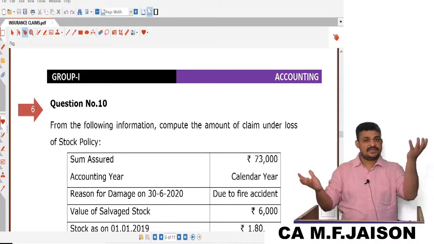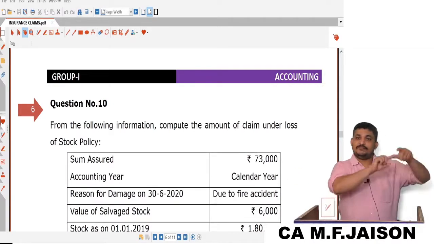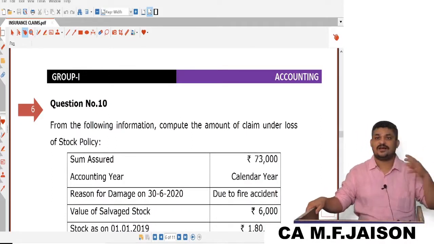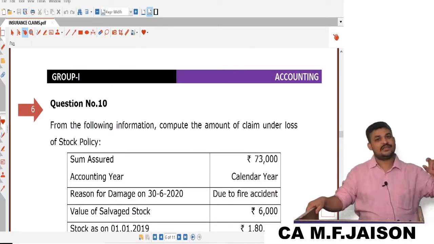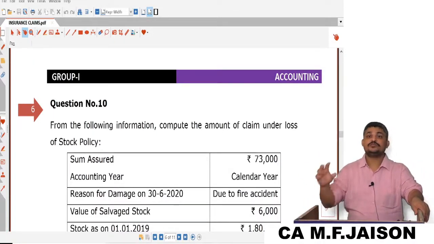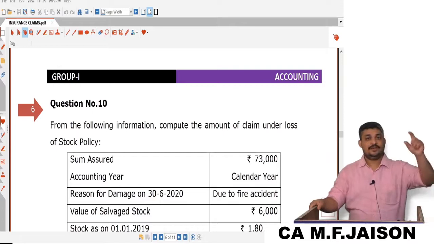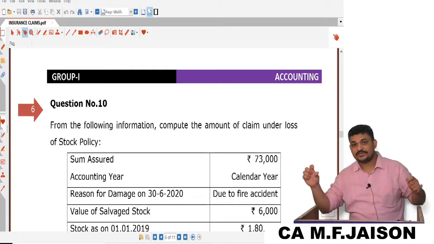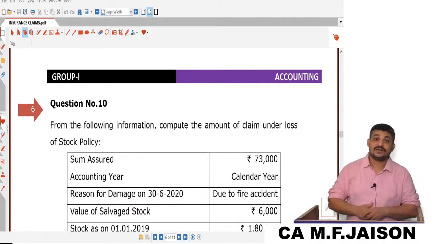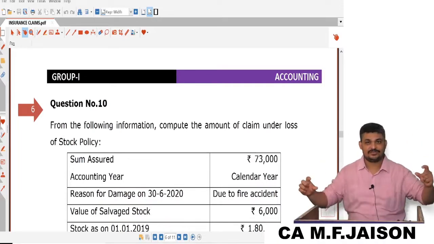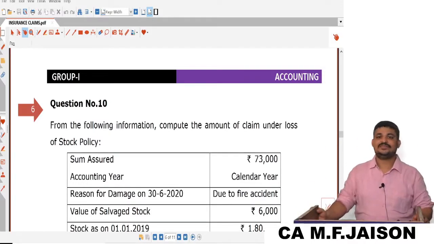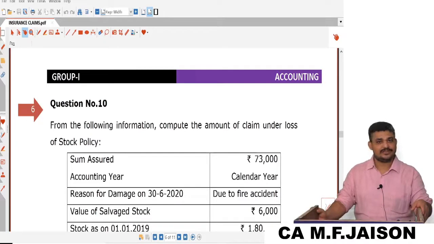So if it is there in purchases, it is there in closing stock. But in purchases, what price will it be included at? It will be included at the original cost price, because it was purchased at a particular cost price. In closing stock, the reduced price will be there. That is what we told: purchases at original cost price and closing stock at reduced price. Wherever, in purchases and closing stock, whatever value, original cost price and reduced price, that is excluded from that place. Like that we discussed, my dear friends. I hope you understood this concept properly.